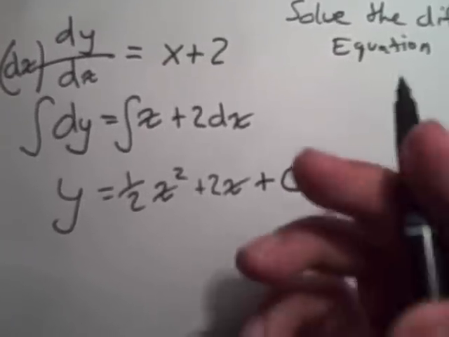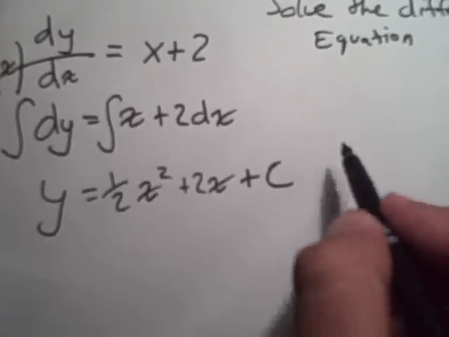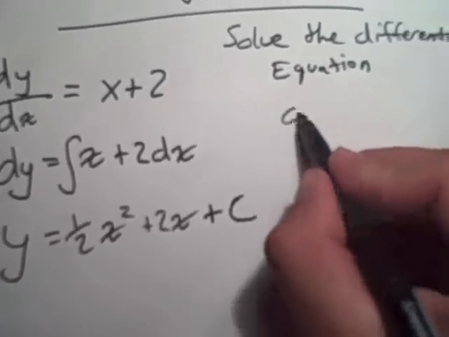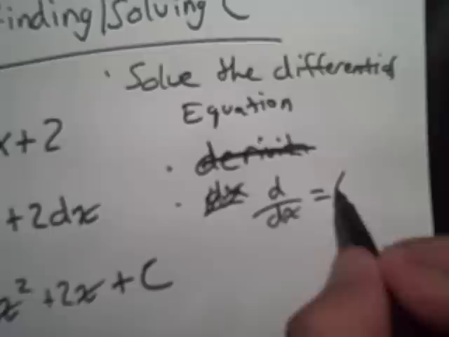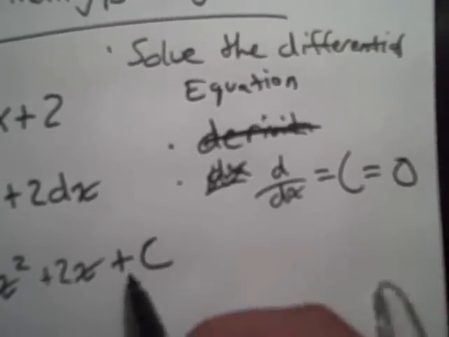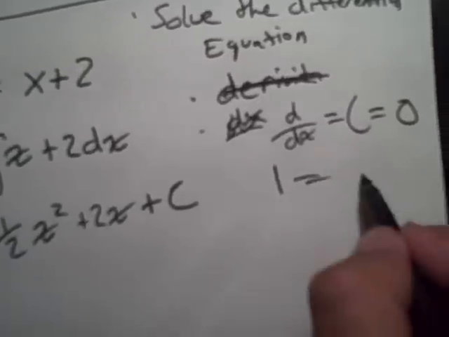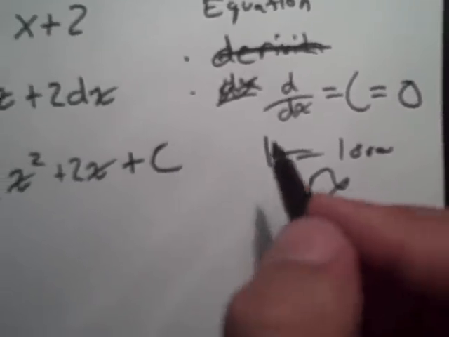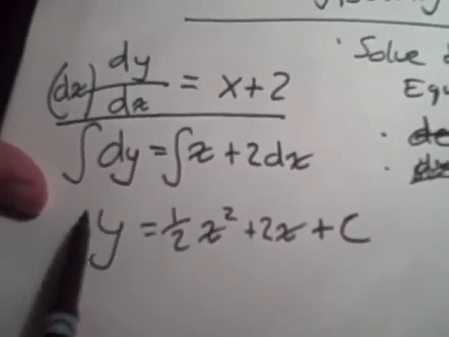Now what is C you may ask? It's not a random letter that we just choose to put in. What C is, it's any constant number. Since the derivative of a constant, and you're going to want to take notes of this, derivative of a constant equals 0, then we don't know what that constant is because it could be anything from 1 to 1000. It could be an infinite amount of constants. So that's why we add the C.